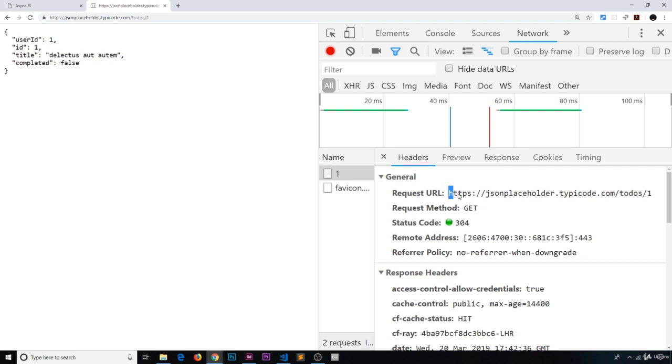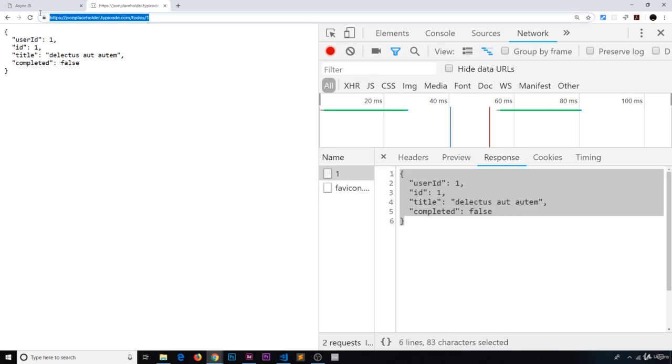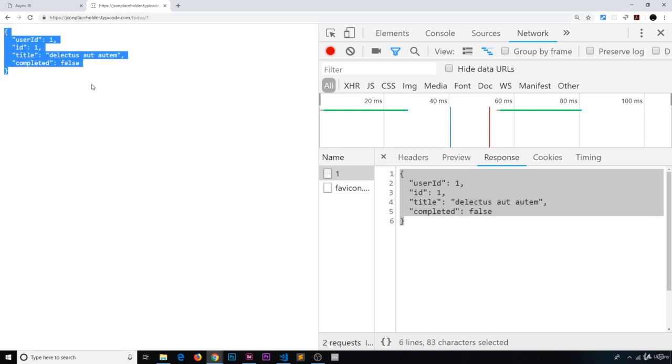We can see the request URL right here, which is what we added to the browser at the top. And if we go to the response tab over here, we can see the data that we get back. And this is JSON data. So our task will be to interact with these API endpoints like this and make HTTP requests to them from our JavaScript code so that we can receive a response and get some data back like this, and then do something with it, like output it in a dynamic HTML template in the browser. And we're going to look at how we make these HTTP requests from the code in the next lecture.